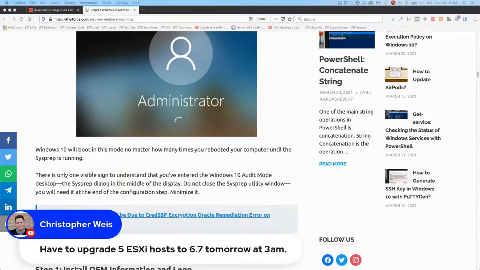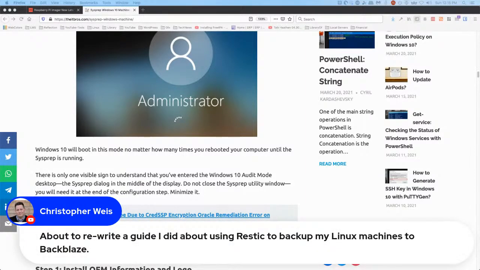Hopefully that will go off without a hitch, and everything will come back up after the upgrade is installed. I've not used ESXi in a number of years at this point. I did use it for a class when I was teaching, just to get them some exposure to VMware.